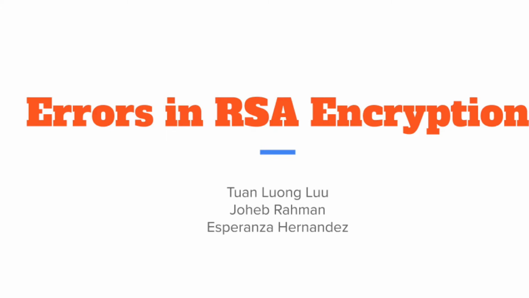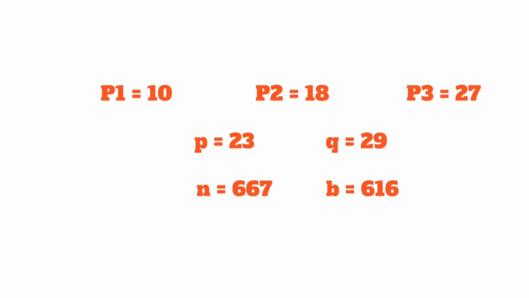This week's problem goes over errors in the RSA encryption algorithm. In this discussion board, we will be going over some of the human errors we might make, or what happens if we choose different values for things that we should be picking, and how or why it causes the algorithm to fail.